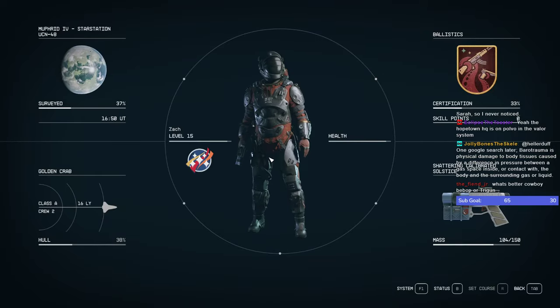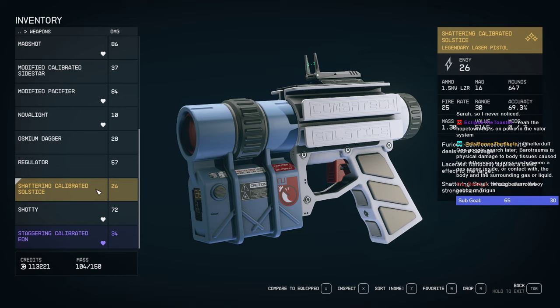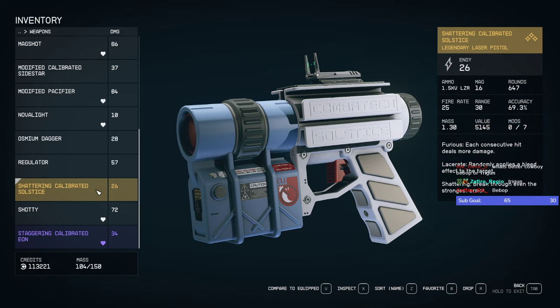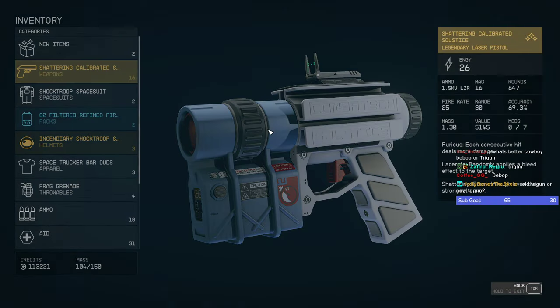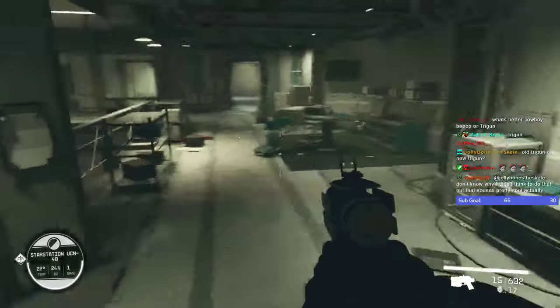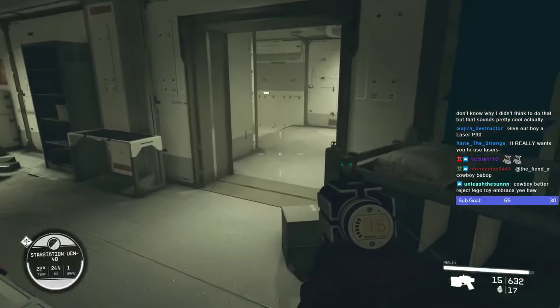What does this one even do, anyway? I found some... This one's actually pretty good. Okay, I like the fact that consecutive hits deal more damage, break through even the strongest armor, and it applies a bleed effect. God, come on. Why are you giving me a good version of this? Don't make me like this gun. No, don't make me equip it. Come on. That's not fair. You can't give me a cool laser gun. God damn it, Todd. How dare you make me like a laser gun?